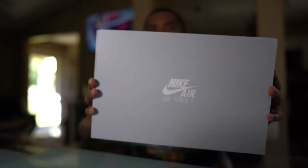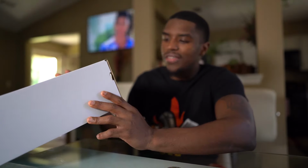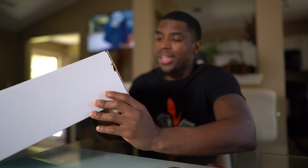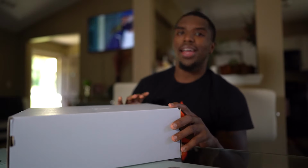Anyway, Nike Air Force One, okay? Definitely one of the most iconic things that ever happened to sneakers. The Air Force One is still, in my opinion, probably one of the best things that ever happened to our culture, man. Any of us can go back to a time in our life where we was either wearing a pair of Air Force Ones or saw a pair that was just dope, that inspired us. I would say 90% of the culture owned a pair of Air Force Ones in their life. And this particular one, the Air Force One '07 Skeleton Quick Strike, was very limited, and it retailed for $130. So without further ado, let's flip this back and see what we got.